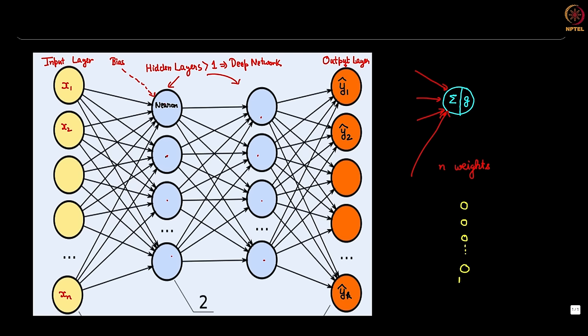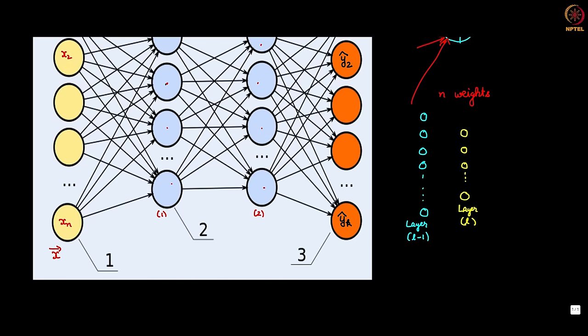So let's take a general neuron or a general set of neurons in some hidden layer. Let's say this is layer L. For example, this one would be layer 1, this one would be layer 2, hidden layer 1, hidden layer 2. Let's say we have layer L where all these neurons are there, and you have a prior layer. This is layer L minus 1. Let's say further that this layer had n neurons and this layer L has m neurons.